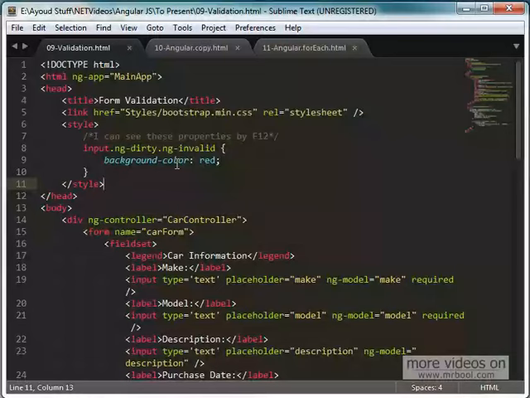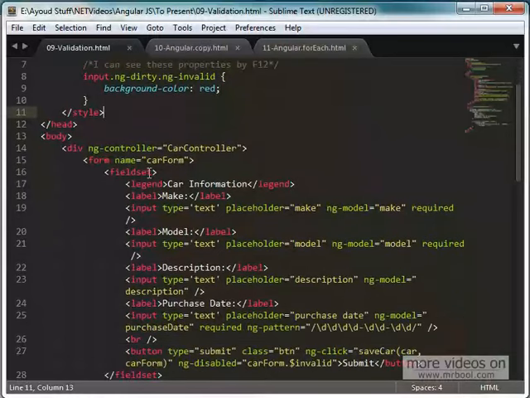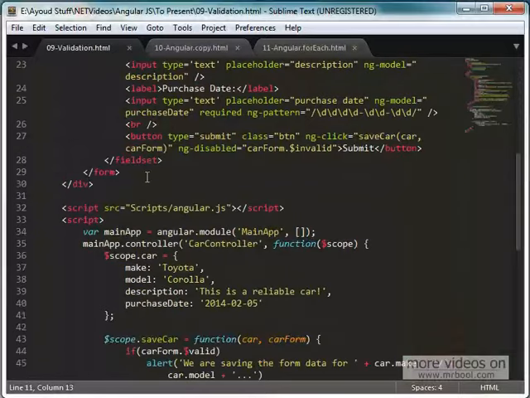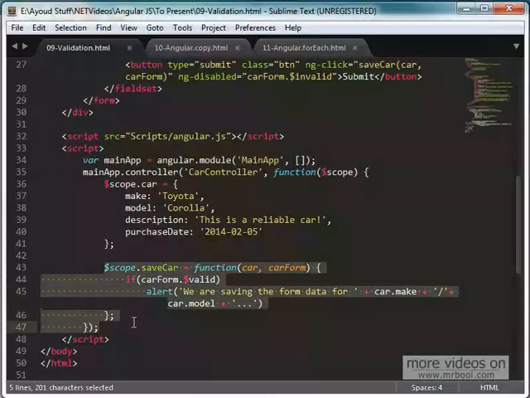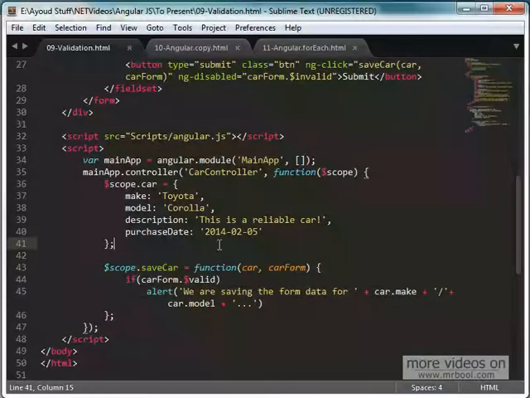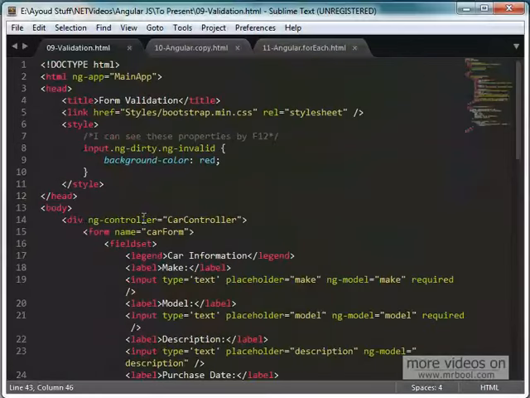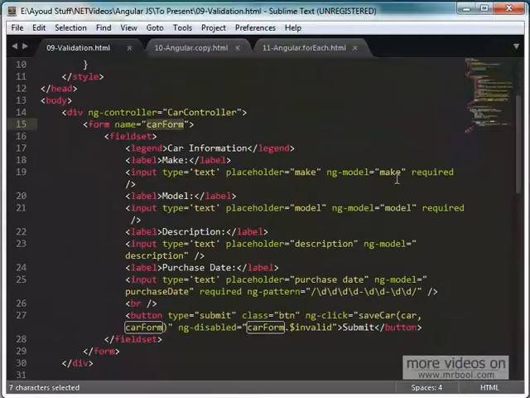So what we did in here is we created a form. You've seen the controller before, right? We created the publisher controller. We created another one in here for car. In this case, we added another function to the scope. This function takes the car and the car form. The car form is the name of the form up here. In the fields, we used ng-model to bind to those elements from the controller, from the scope.